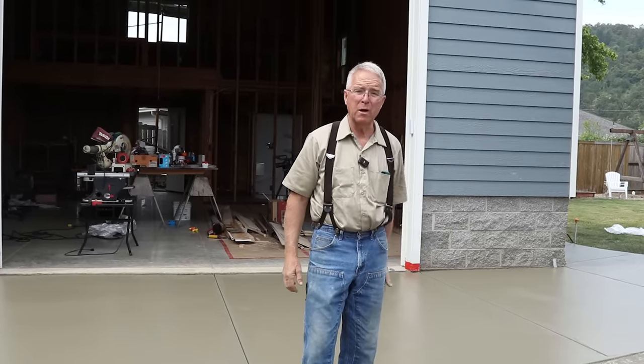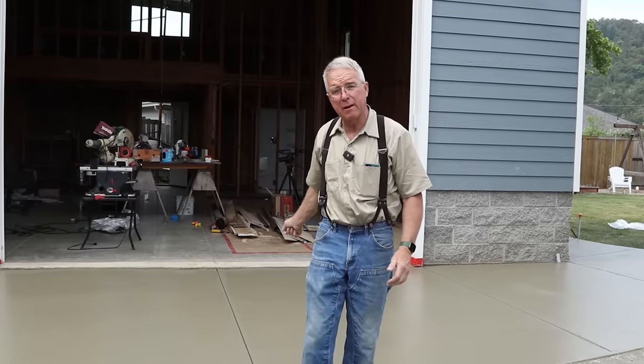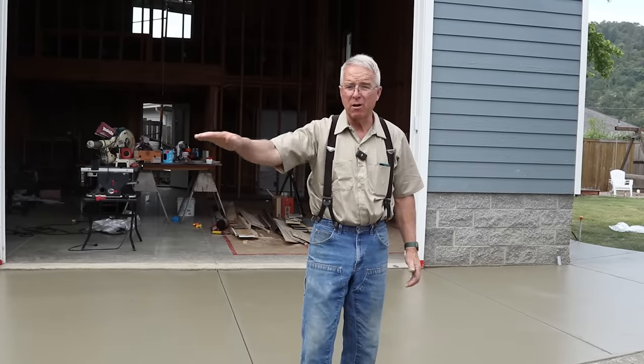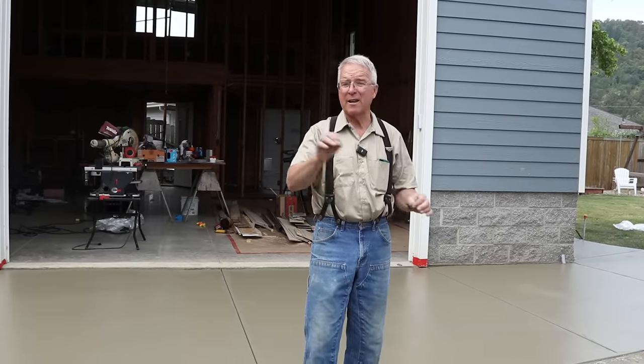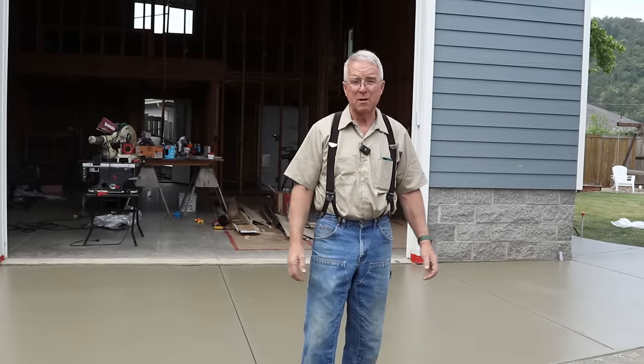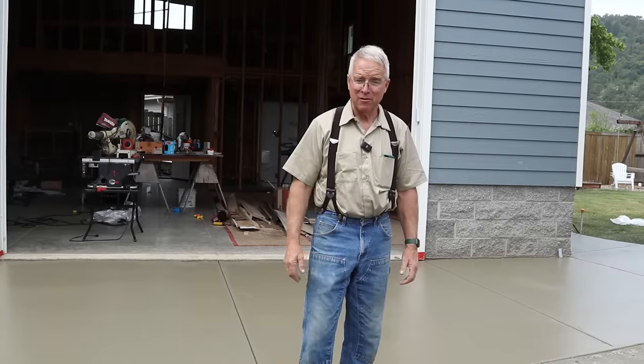All the trowel lines are wiped out. You keep it as flat as you can. All the corners of the joints are tucked in real nice because any lines that are left on the surface before you retard the surface are going to be visible in that exposed aggregate finish. You'll get a sand line or you'll just get something that you wish wasn't there. So you don't assume that you can cut a corner on the finishing just because you're going to expose the aggregate. At least these guys don't.